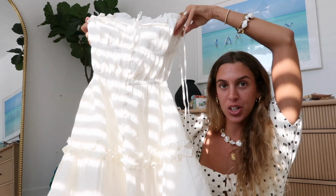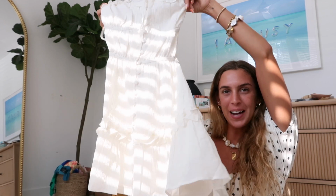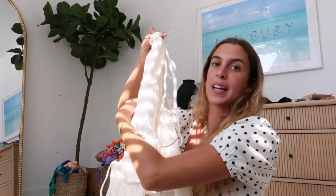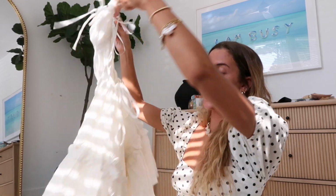And then I'm probably only gonna show you all these last three items because I know this is getting a little bit long. This dress is from Sabo Skirt. They have the cutest pieces, you guys. I believe it's an Australian brand, if I'm thinking correctly. I actually wore one of their dresses for my college graduation, so I have a special place in my heart for this brand. This is a cute little white mini dress. What I love about this one is the entire back is open. I believe there's like 2 strings that hold it up, but this dress is so cute.